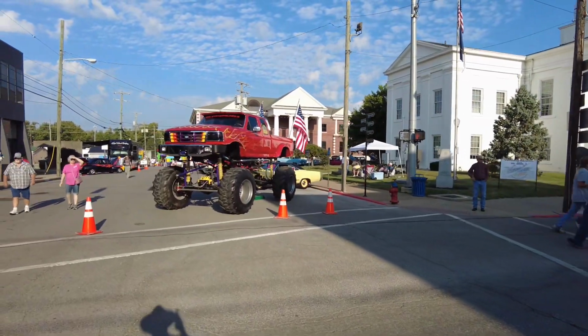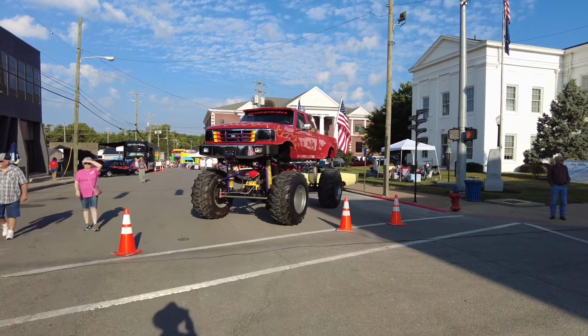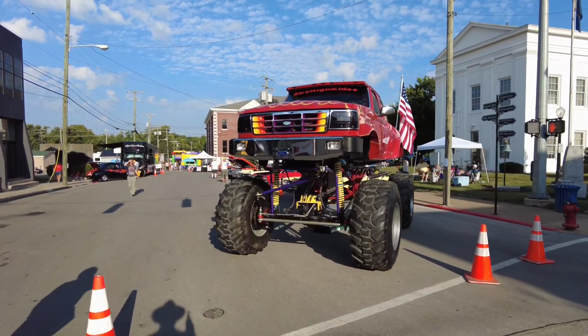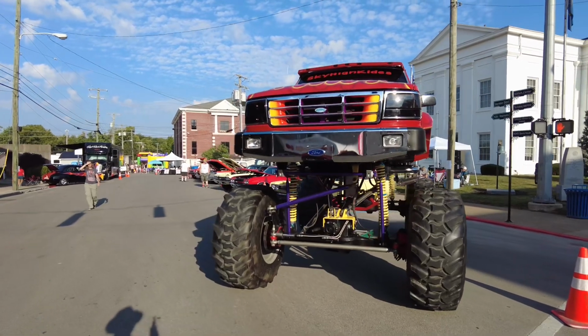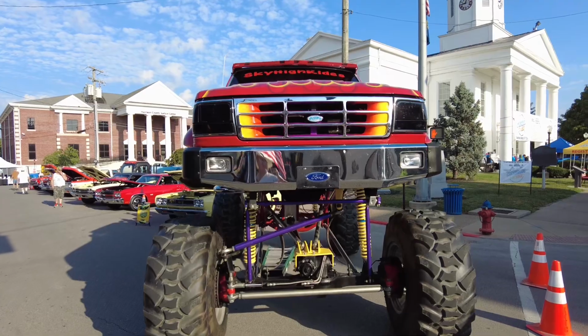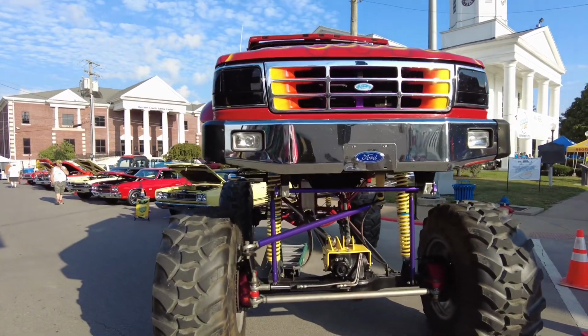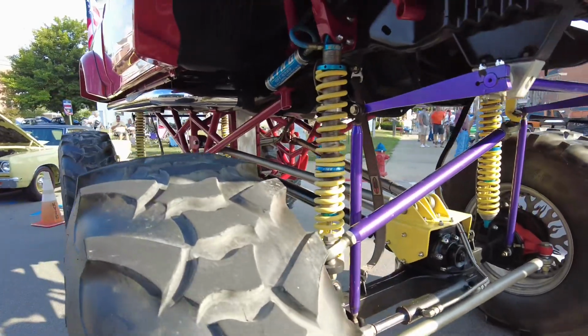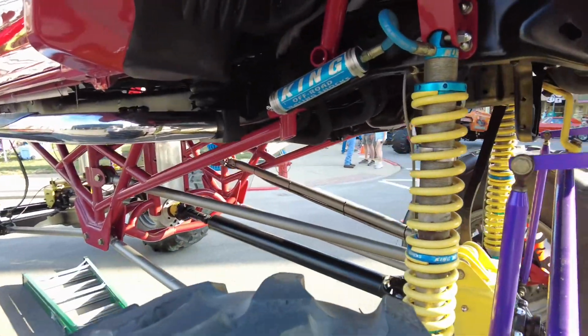And this thing is a slightly lifted pickup truck. It might sound a little strange for Europeans that you can actually drive it on the streets, no problem, as long as you have a way to get in it. I wonder if the cops pull it over, how are they going to ask for the license and registration? They might have to get a loudspeaker to speak all the way up there.